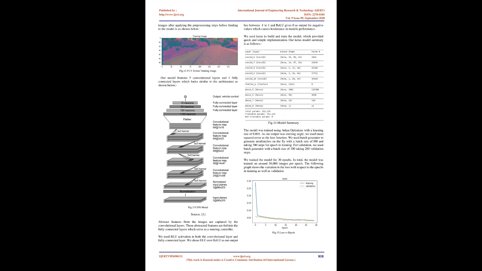We used ELU activation in both the convolutional layers and fully connected layers. We chose ELU over ReLU as our output lies between -1 and 1, and ReLU gives 0 as output for negative values, which causes hindrance in the model's performance. We used Keras to build and train the model, which provided quick and simple implementation. Our Keras model summary is as follows.